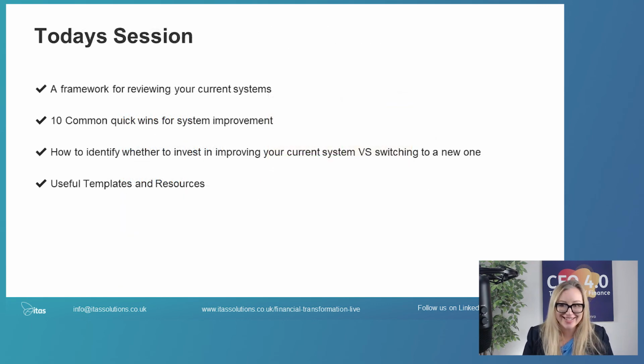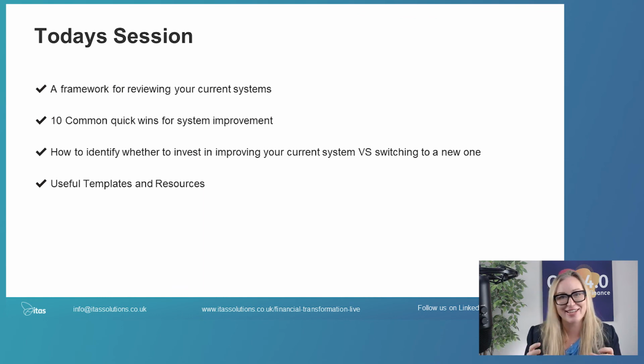Okay, so today's session, we covered a framework for reviewing your current systems. So we talked about getting independent feedback. We talked about collating, identifying trends. We talked about doing process reviews, month-end timeline, Excel mapping, getting identification of best practice, consulting with technical consultants, and then documenting and presenting and summarizing your findings. We talked about common quick wins for system improvements. They were system agnostic.